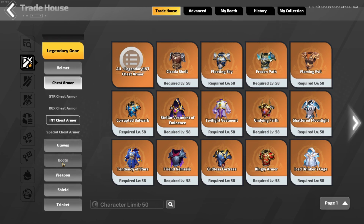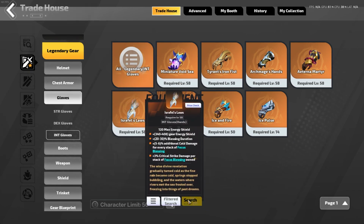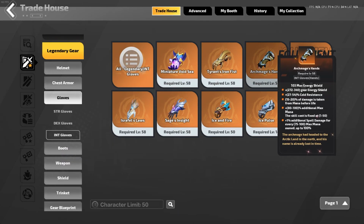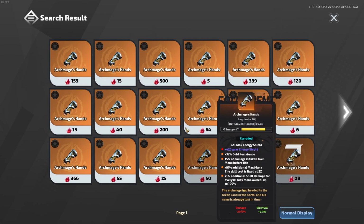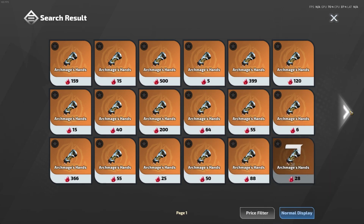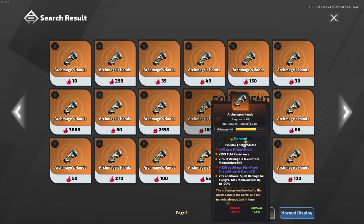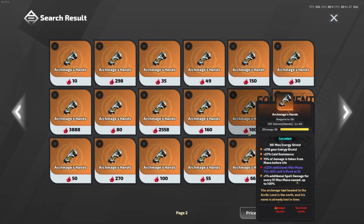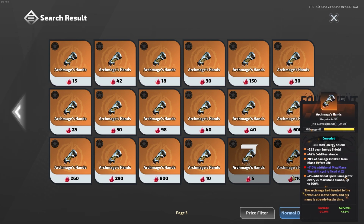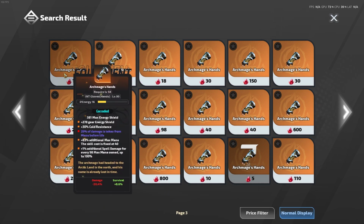The other thing that I tried is, well, whatever the name of this thing is, Israfelos. I bought this for like 500 FE. I tested it, and for my build, because of the whole mana shenanigans, it is worse than Archmage Hands. Flat out. It wasn't even better than the non-corroded version, let alone the corroded version. The corroded version was much more damage, and if more people become aware of how powerful this scaling can be, then of course the price is going to go up. But I think you can still snipe one of those corrosions for less than 300 FE somehow. So if you really want to try it, you might give it a shot.